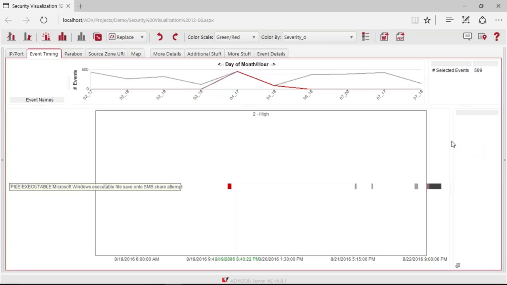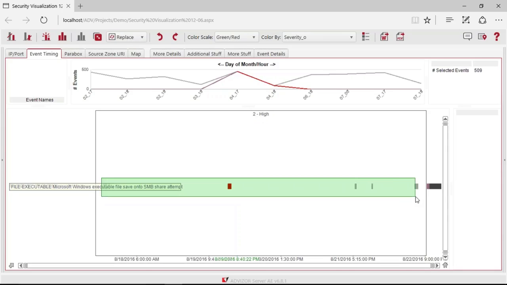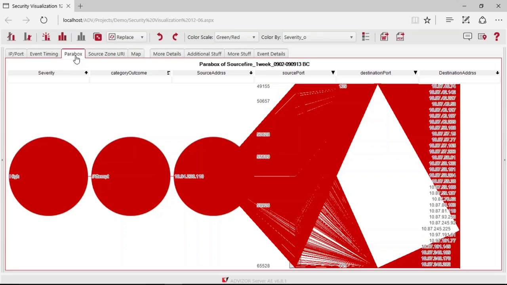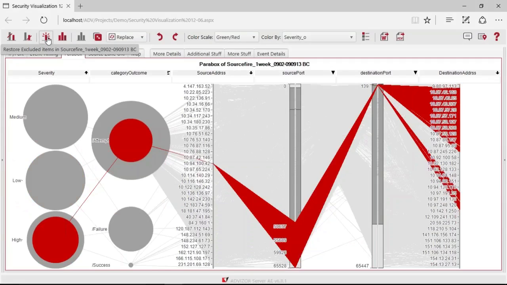Now let's look at a few other things. I'm going to grab the entire threat and look at it in what's called a parabox view. So in fact, let's bring the rest of the data back to compare this potential threat in relationship to all of the data that I have for this period. So the red is my horizontal anomaly. The gray, again, is everything else.